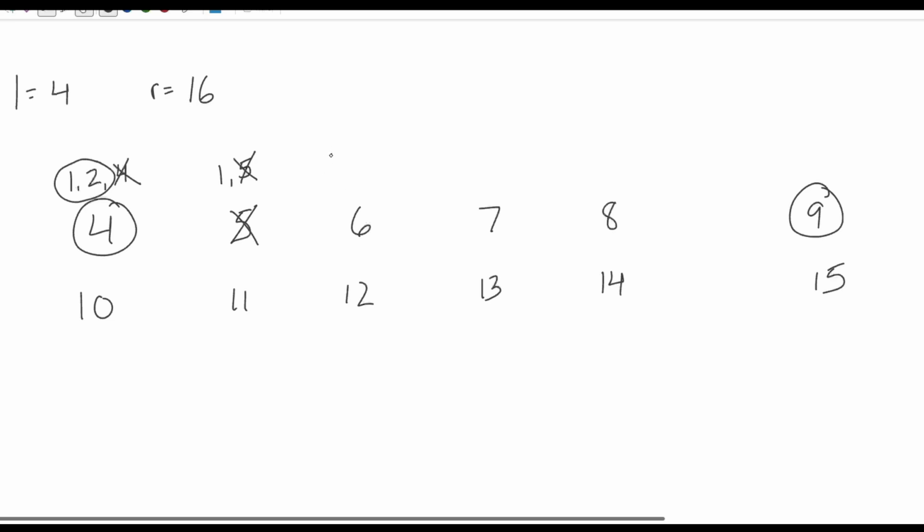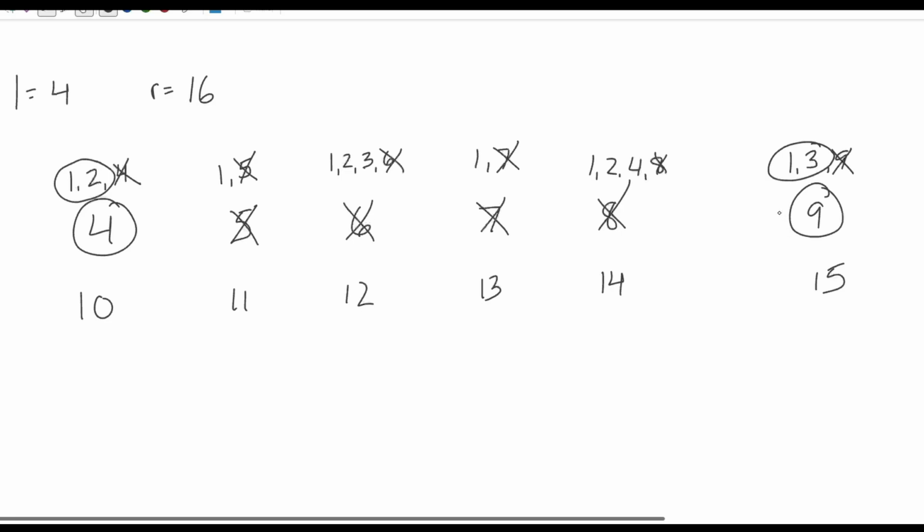We saw 6 before. This has 1, 2, 3, 6. This has 3, so this is not special. Similar to 5, this has 1 and 7 as divisors. We can cross out the 7 because that's itself. Again, this has 1, so not special. This has 1, 2, 4, 8. Again, not special because this has 3. Now we look at 9. This is our other special number, right? So let's look at here. So the factors of 9 are 1 and 3, right? And 9 as well. But we cannot use 9, and we see that we have 2 proper divisors here. So 9 is a special number and will not be included in our count.